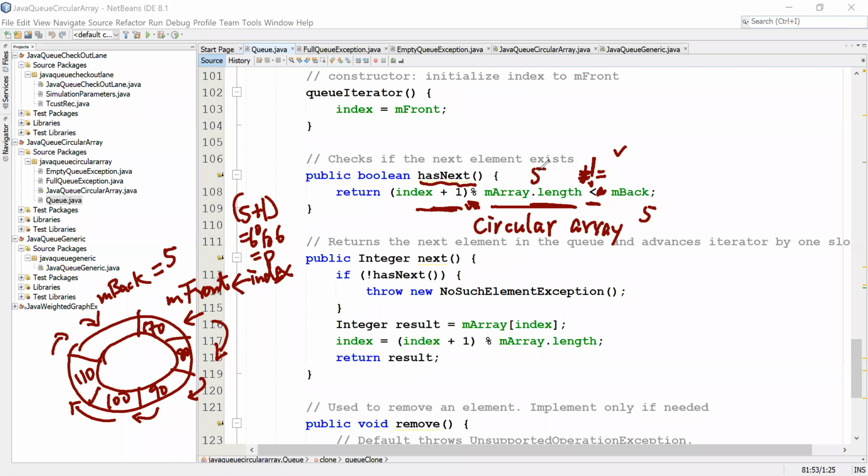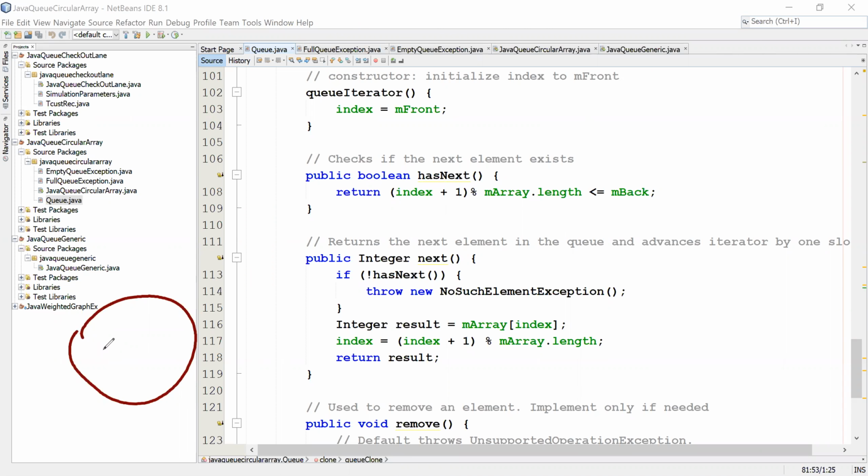So it's already reached the back. Because 5 equals 5, that's going to work. Okay, I just think that if m front, for example, equals 4 and then m back starts at 1, then it won't work. Let me clear this out.